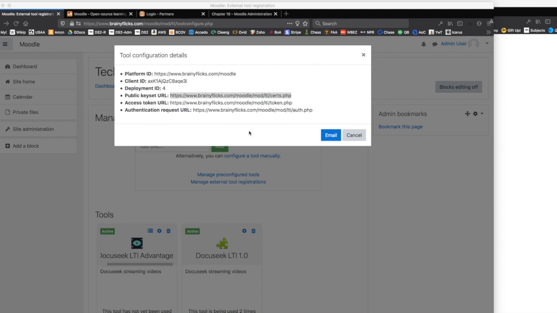So you can ask us or look at the documentation that comes with your learning management system to see how to access these values and which values will correspond, say, to public key set URL or access token URL. The language is pretty similar, so it should be pretty easy to figure out.